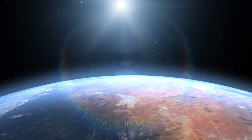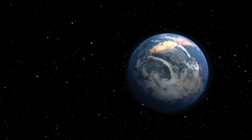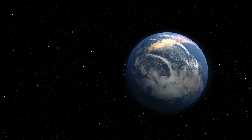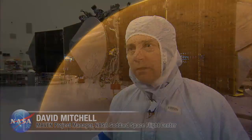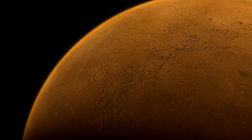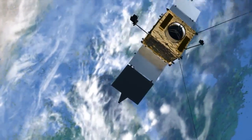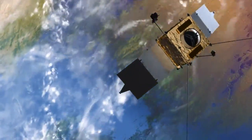Several billion years ago, Mars was vastly different than it is today. Evidence taken so far suggests it was a very wet environment — rivers, lakes, perhaps even oceans on the surface of Mars, and a thicker atmosphere. Mars, as we know it, is a barren planet of extreme temperatures and the thinnest of atmospheres, an environment too hostile to sustain even microbial life.